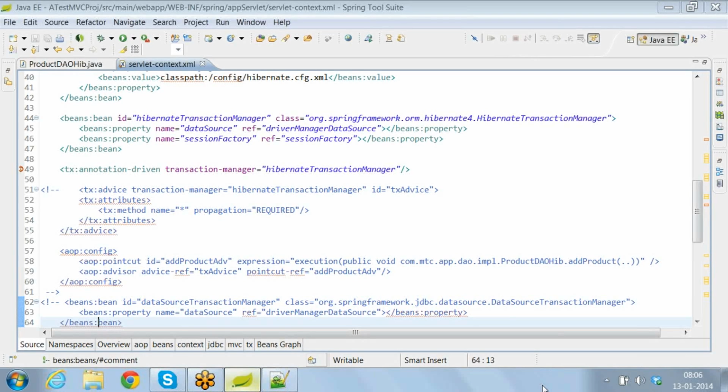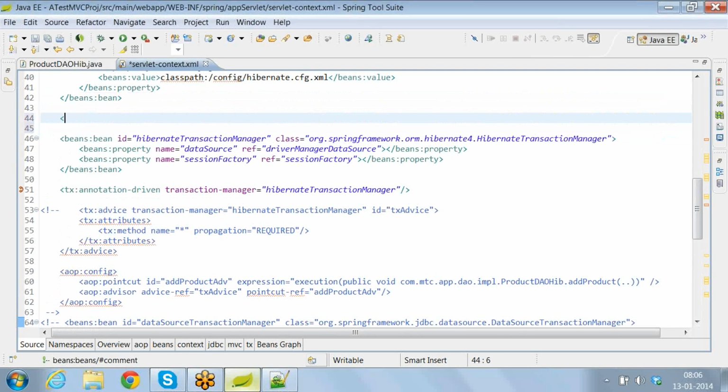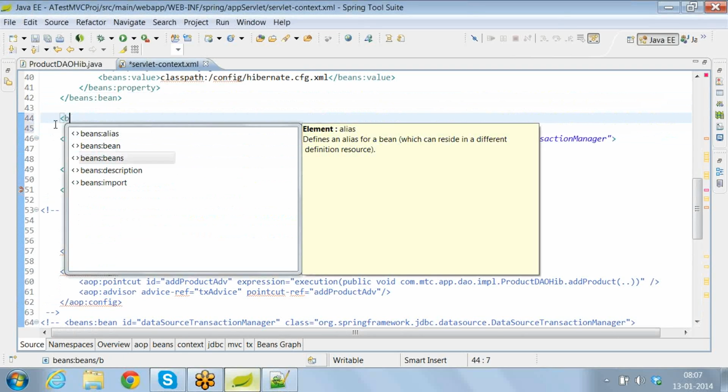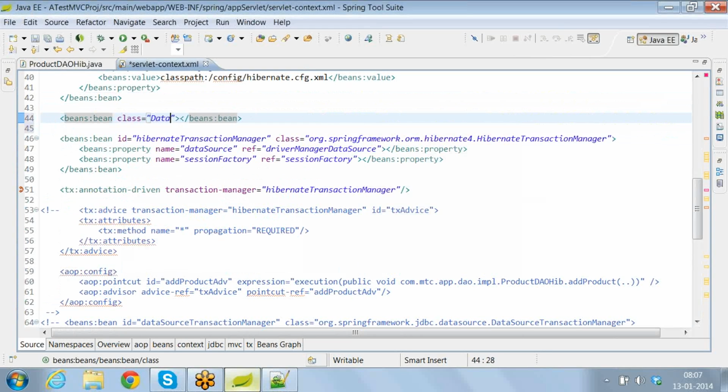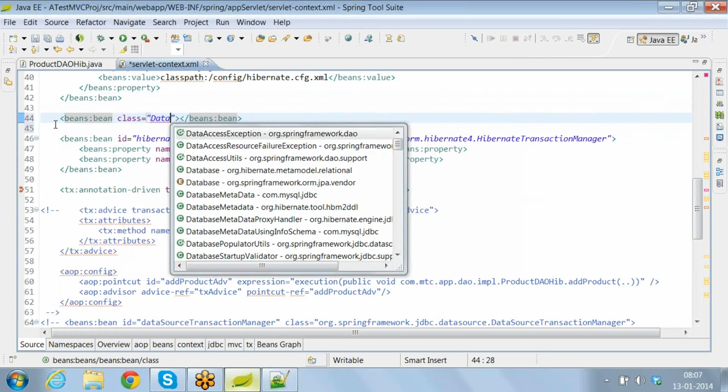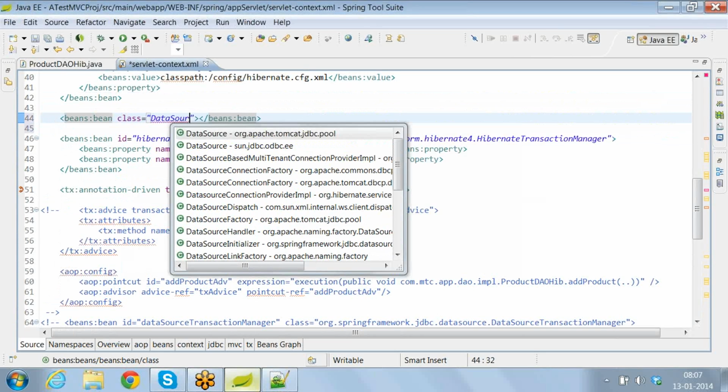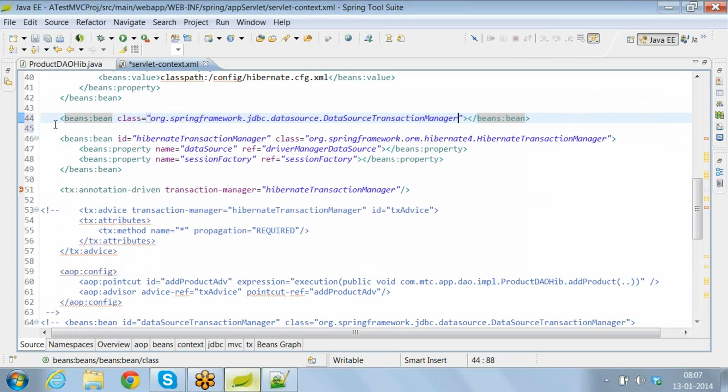So what to do? You have to configure a transaction manager called the data source transaction manager.